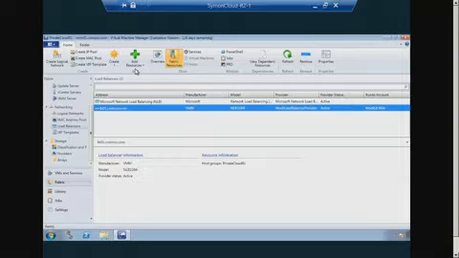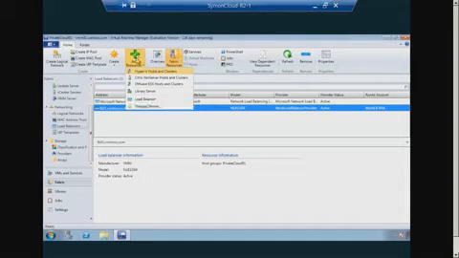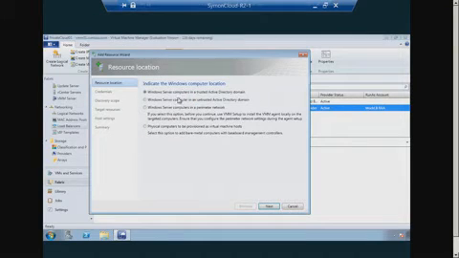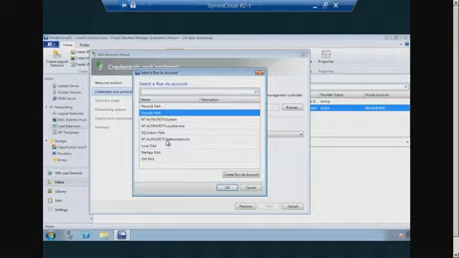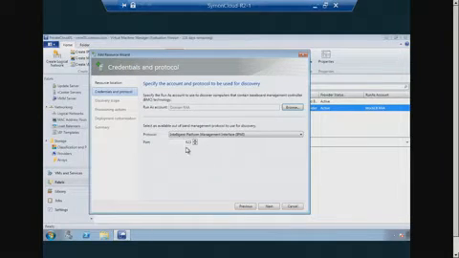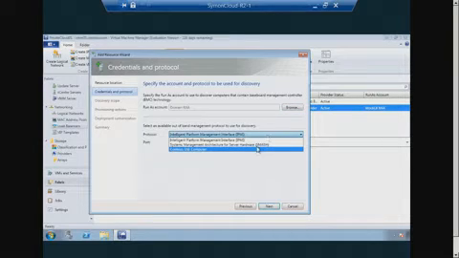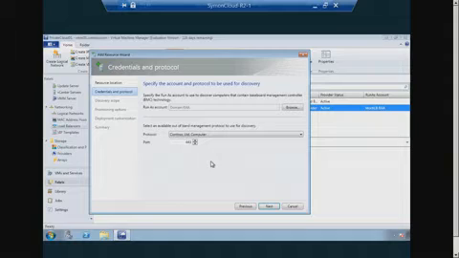So what we're looking at right here, this is System Center Virtual Machine Manager again, 2012. We're going to go ahead and say add resources, and we're going to select a new Hyper-V host. Now in this particular case, I'm going to add a brand new physical computer here. Now I have to provide a run as account for security, so let me get my domain run as account. And here I get to select the protocol that I can use. I have the choice of using IPMI, SMASH, or a proprietary protocol that we're going to use here.